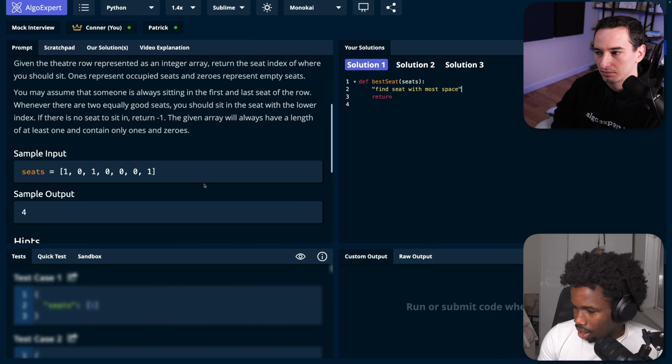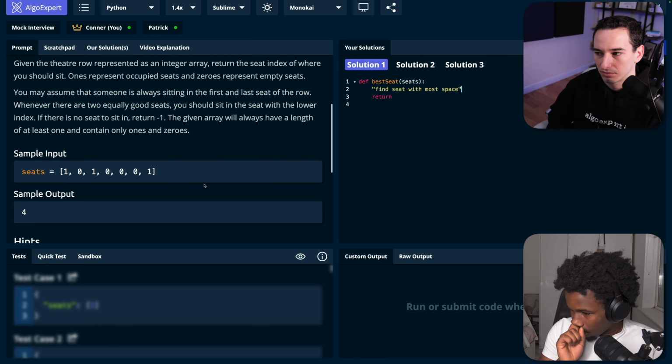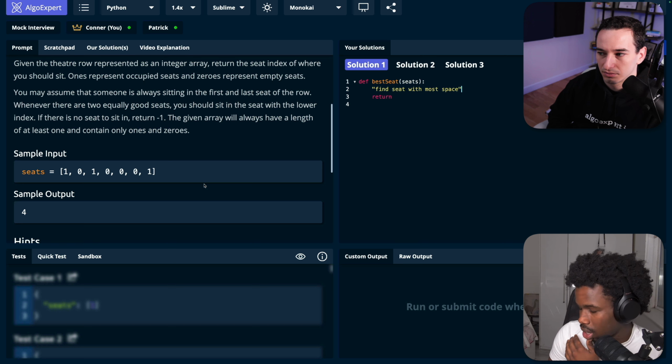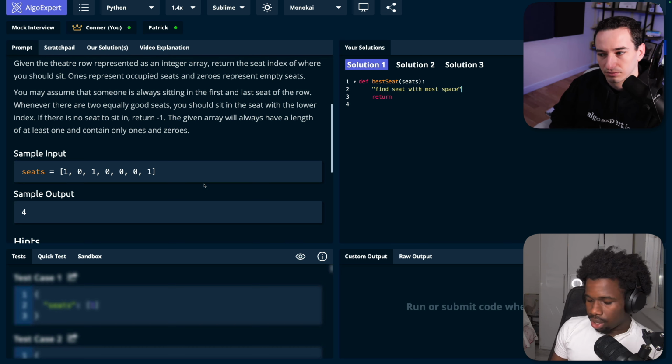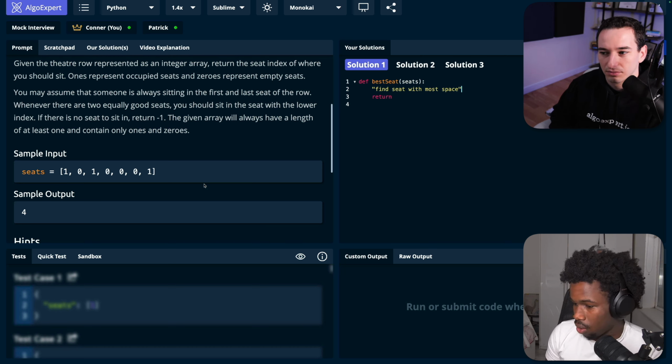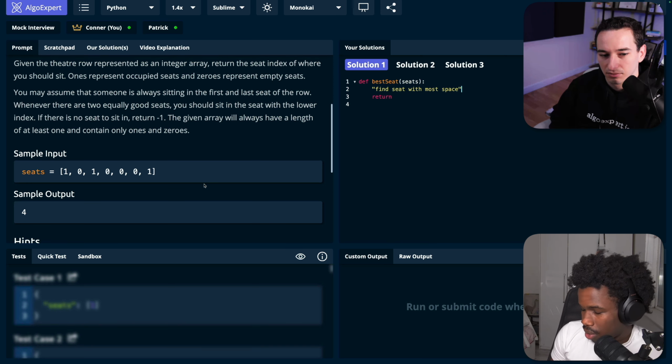Okay, we have left and right starting at the second position, so at index 1. Basically we're going to check the cell to the left of the left and to the right of the right. When we check to the left of the left here, we're going to see a 1, we're going to ignore. Then when we see the right of the right, we see a 1, we're going to ignore that as well.